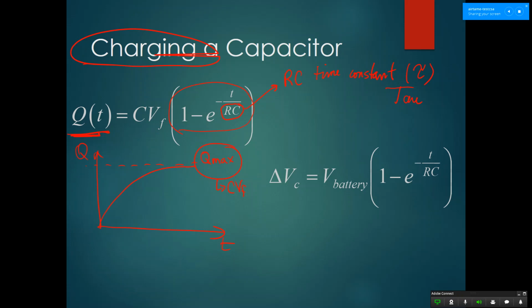Because you're not charged, at the end, at time equal to infinity, right? What is this value going to be? As the limit tends to infinity, this component of the function, e to the power of a really, really high negative number, not RC, because RC is not a variable. So if time is that really, really high number, it's going to be e to the power of negative a big number. That's going to be what? 0. So this is going to be 0. 1 minus 0 is 1. 1 times C times V is equal to C times V, right? So at its capacity, at the highest point, Q is equal to CV.